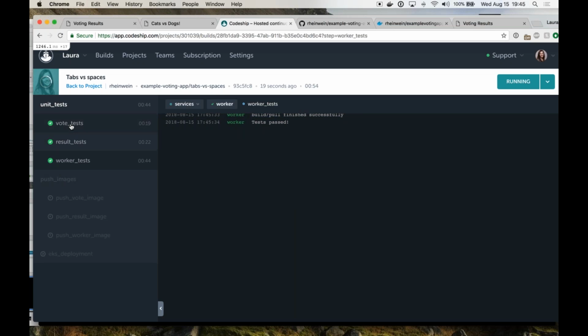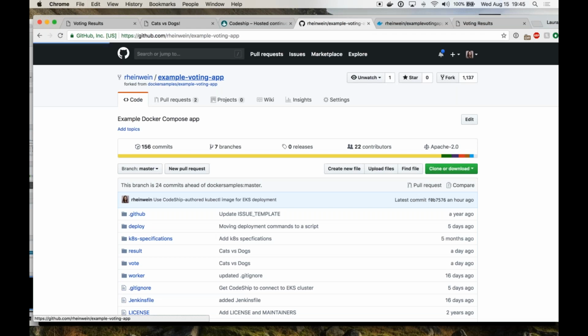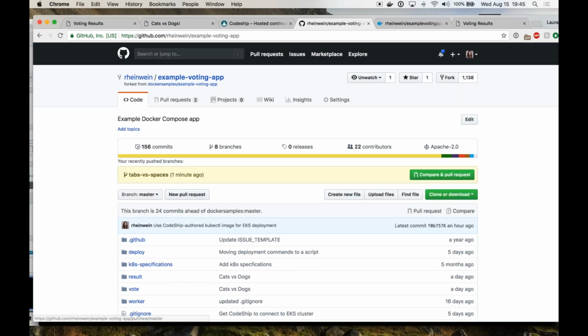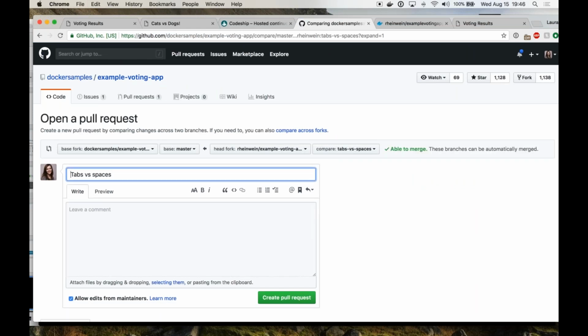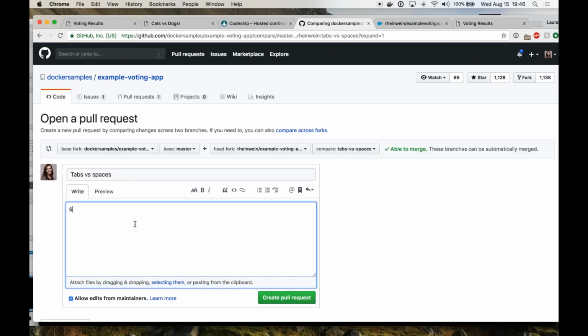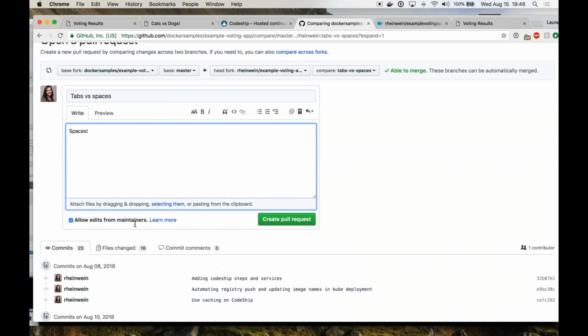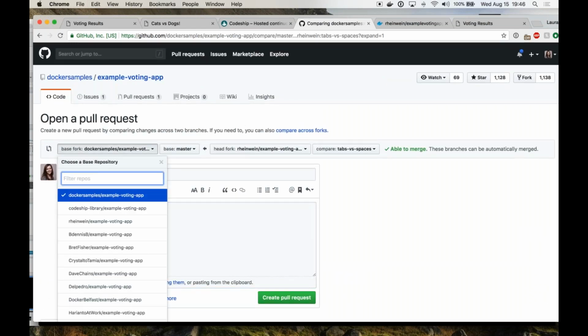That's great. Since this is a feature branch, this is the furthest it's going to go. I don't want to push this image because it's just a feature branch, and I certainly don't want to deploy it. What I can do though, following best practices, is open up a pull request on GitHub and then use that green build as the okay, the thumbs up, to merge something.